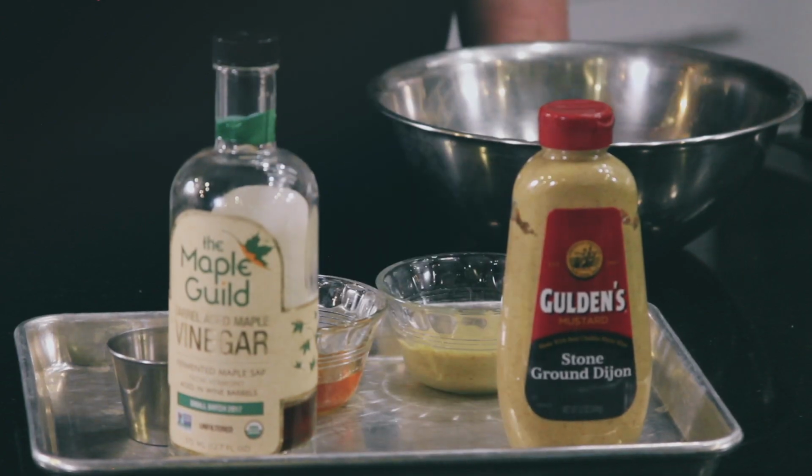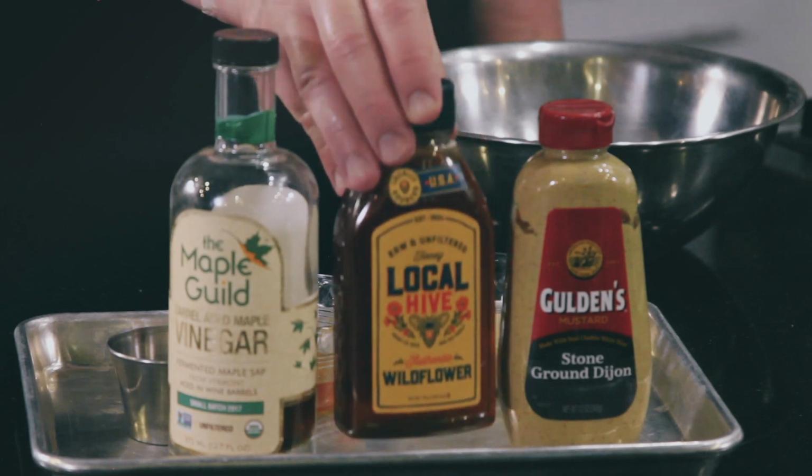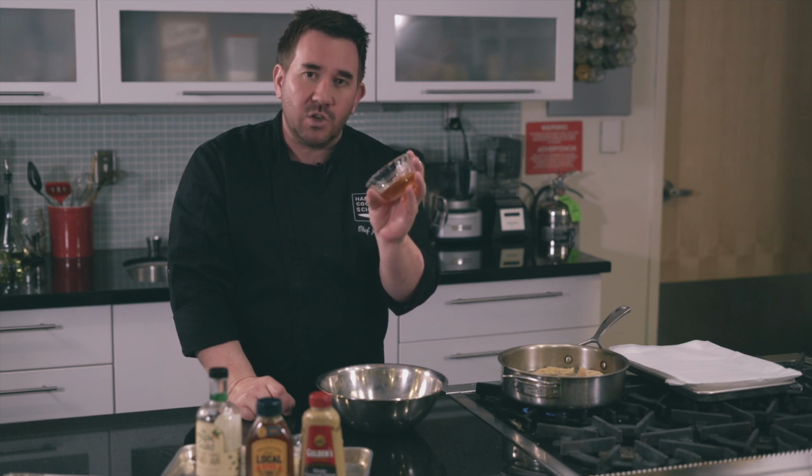It is important that the honey be at room temperature when you go to use it. You could also take this little dish of honey and microwave it. That would be sufficient too. You just don't want it too hot.